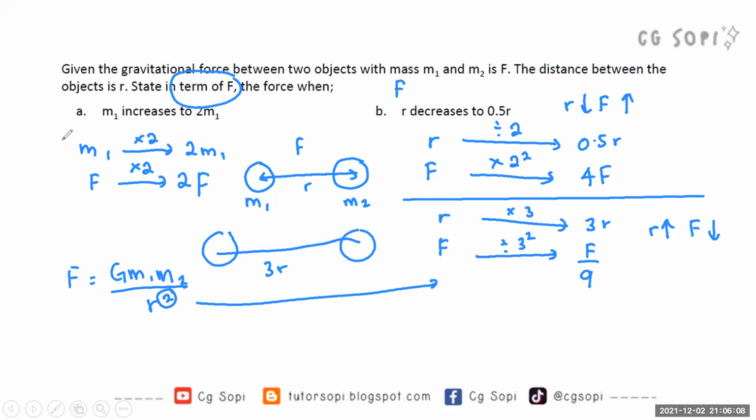Again, for the first one, you don't have to square anything, because in the formula there is no square there. M1 and M2 are just M1 and M2. But R is the one that is squared. That is why, when you do calculations related to R, for F you also have to include the square. So that is the factors affecting gravitational force.